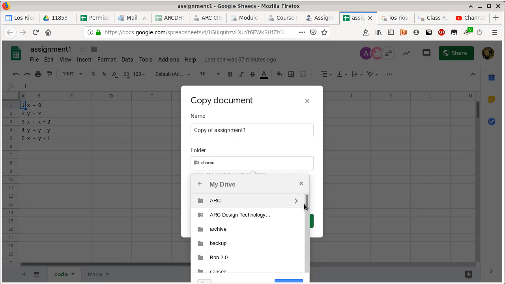And then it's up to you to create subfolders for documents of your various classes. Okay, if you don't really care about structure or directories, you can just put it right at the root of your drive. It might make things a little bit difficult to find later on. So I strongly recommend that you create subfolders for each class that you're taking, so all the material related to one class goes into one subfolder. Okay. So that's my advice, but you don't have to follow that advice.